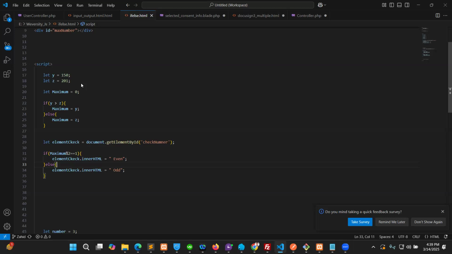Don't use ChatGPT. If you use ChatGPT, you will not understand or learn in the beginning. So you will use ChatGPT later, not now. Okay.